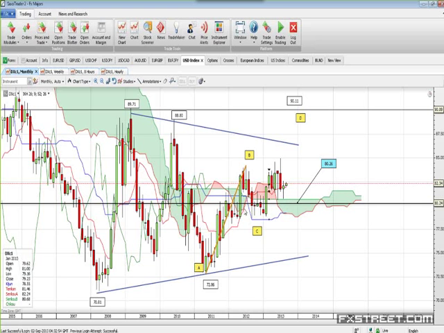So dollar buying off the cloud. We're above the midpoint, plus I've also got this as the target level. So we've taken the AB leg and projected it up to the CD leg, and this lines up quite nicely with 90.11, okay? So the bias at the moment is still to the upside.